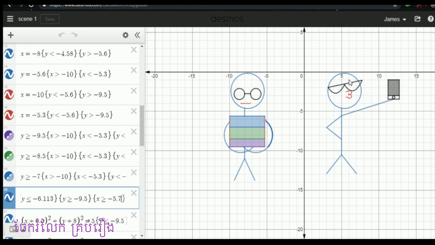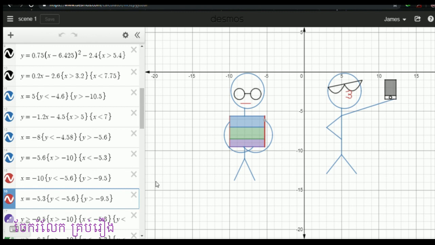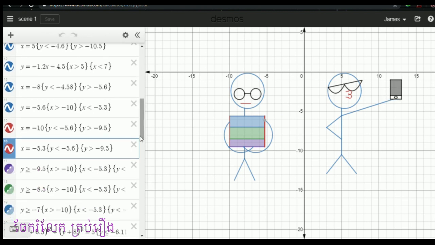For the sunglasses, I did a parabola, a simple vertex form equation, and used the same method of restrictions to cut and shape the sunglasses to what I wanted to show. To make vertical and horizontal lines, all I needed to do was put y equals a number with restrictions.